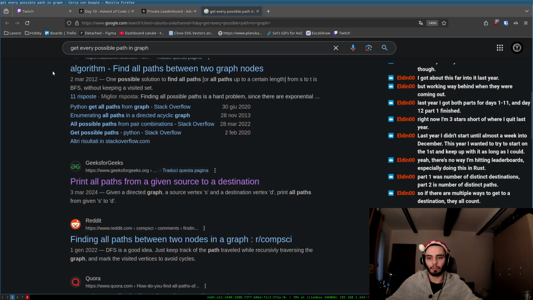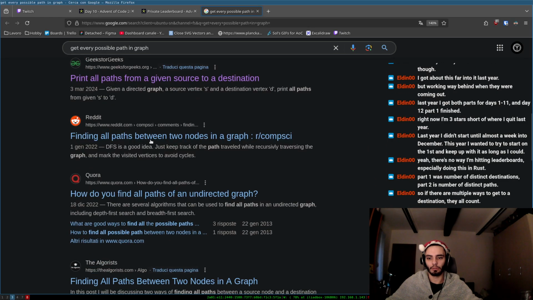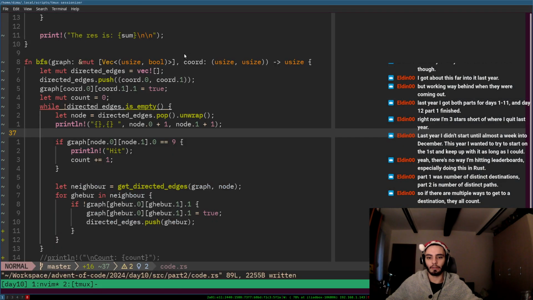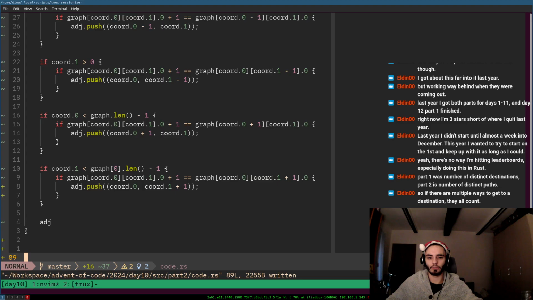Not every possible destination, every possible path. DFS is a good idea. Just keep track of the path while traversing the graph. Yeah, let's try to re-implement the DFS, but it didn't quite work.